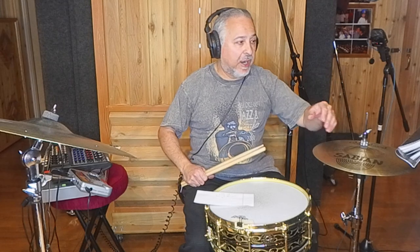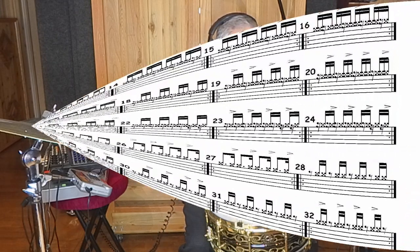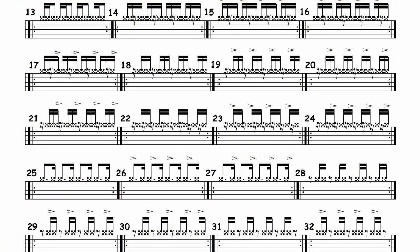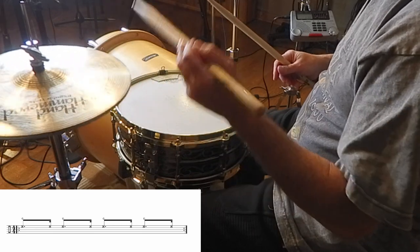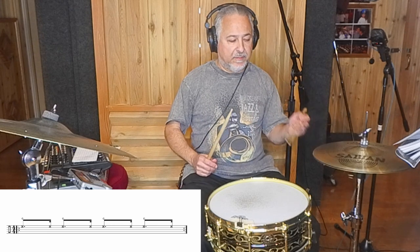So the first one that you heard in my little solo there was a hi-hat pattern with my left hand leading, sort of open hand style play. And that came from page 13, number 26. And if we'll look at this on the screen here. And that rhythm is this. Okay, and I'm playing the accents as open hi-hat.